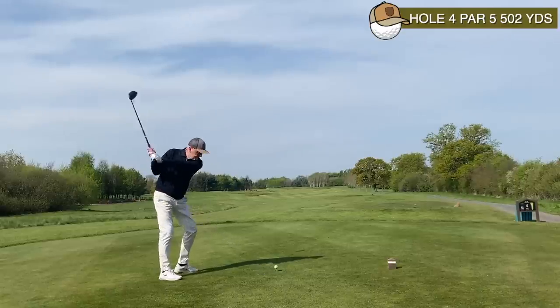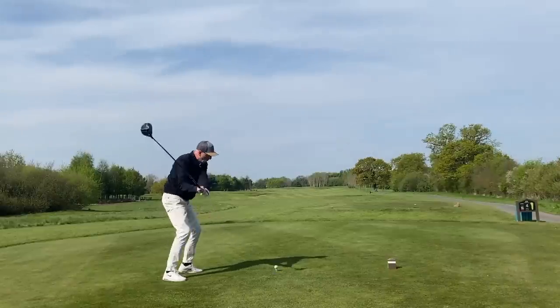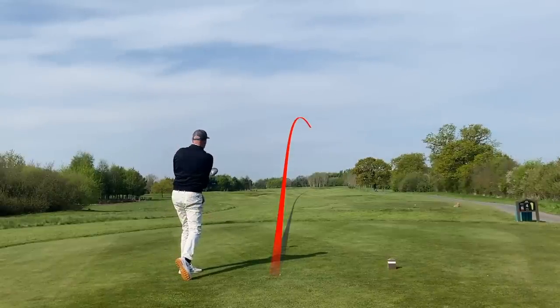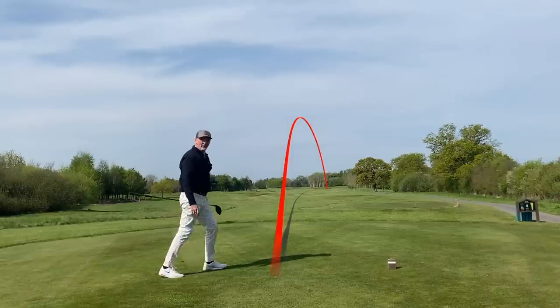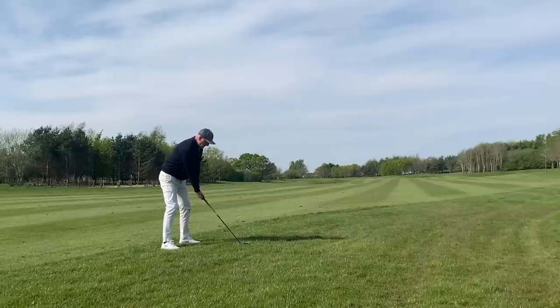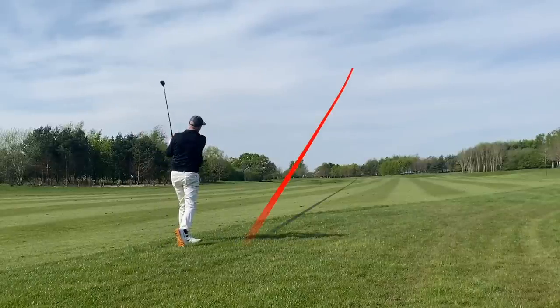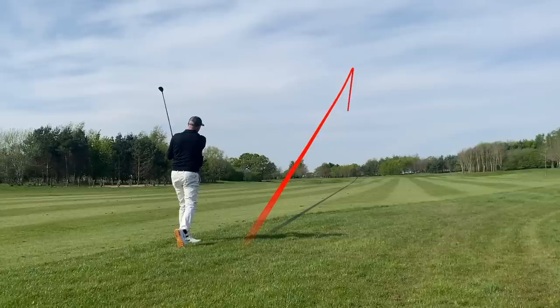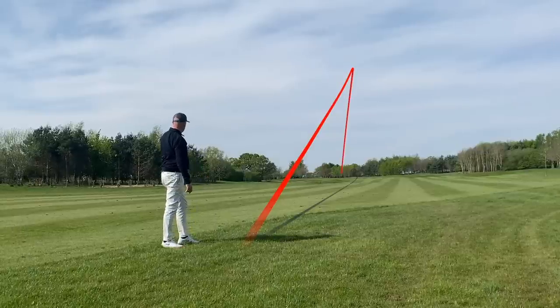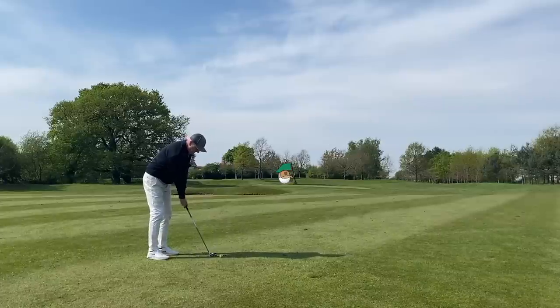As I always do, a very short practice swing. And a not much longer drive, but just leaked that one a little. It wasn't the best drive, but with these clubs nowadays, you tend to get away with a little. It's done better than it probably should have. A lot of bunkers up top. It's about guiding now a hybrid, just getting another couple of hundred yards up the fairway and avoiding those bunkers, which I did.